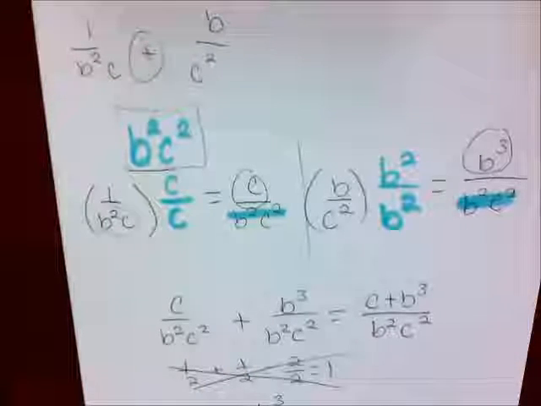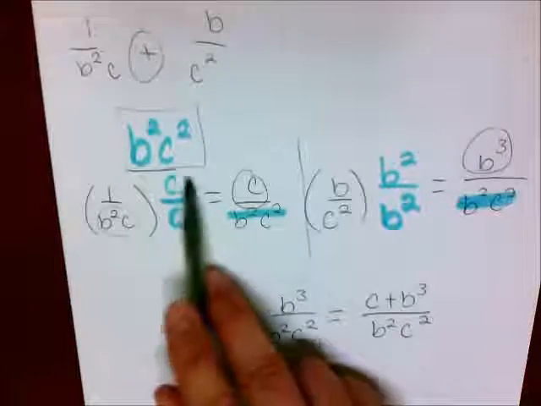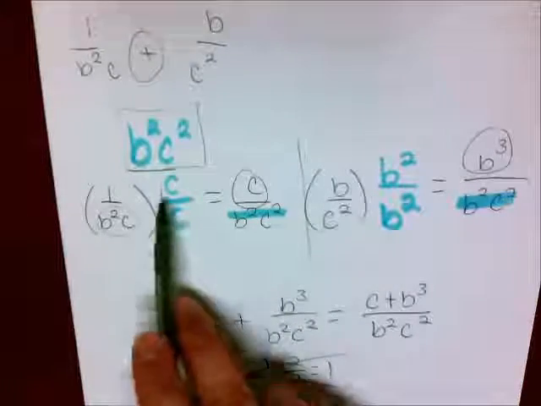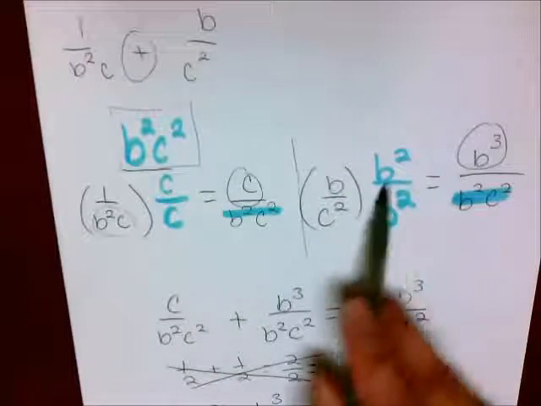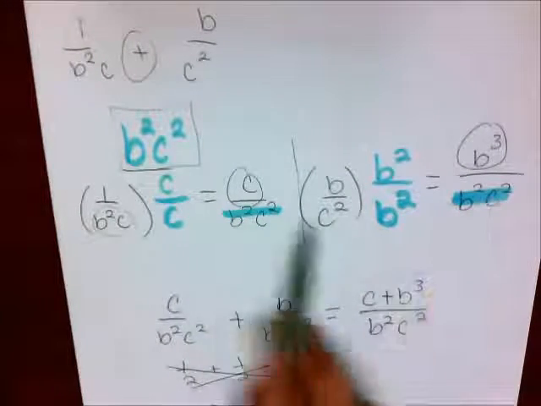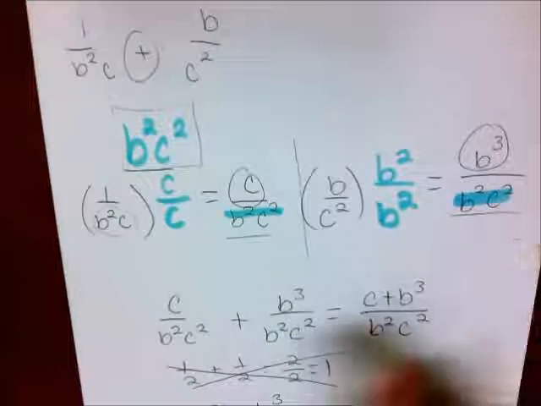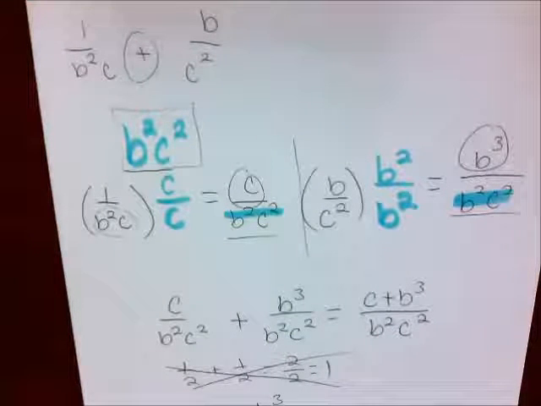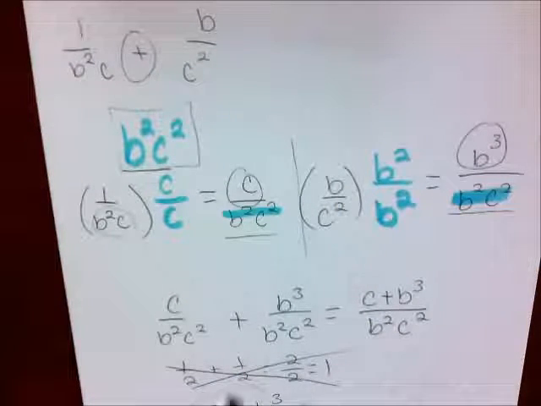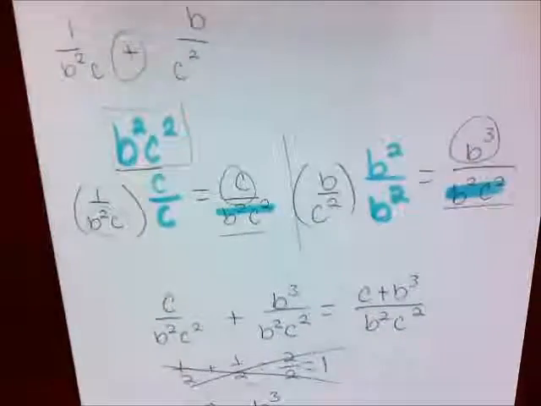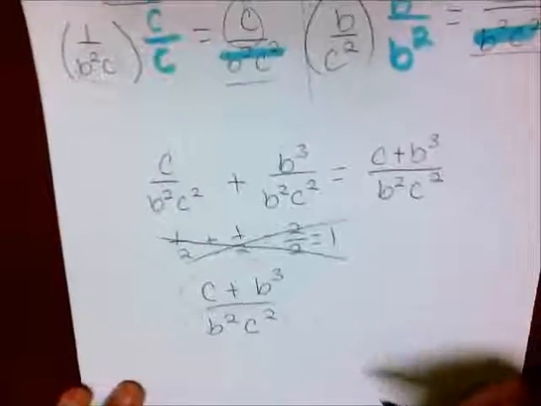But really all you're doing is you're trying to figure out, what do I need to multiply by? Alright? So as soon as you figure out what you need to multiply by, go ahead and multiply. Do it for the other one. Now you have the same bottoms, and you know that this is going to be your final bottom. No matter what, that's going to be what you're going to get at the end of all of this. So then you just add the top. c plus b cubed, c plus b cubed. So I wrote it down, we're at the bottom, and we're good. Alright, so that is your final answer.